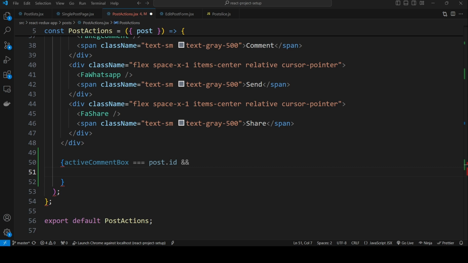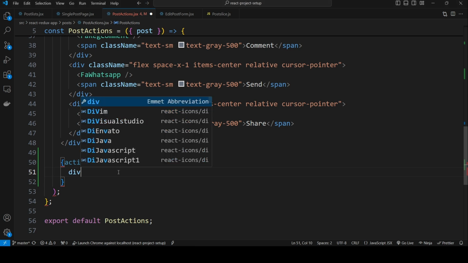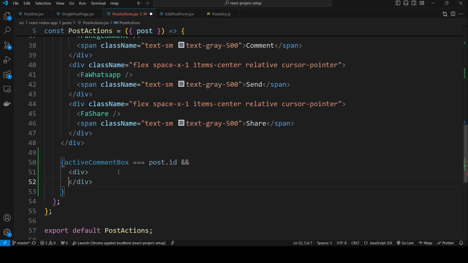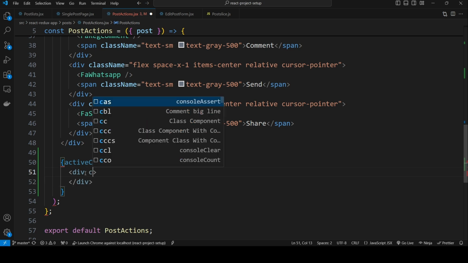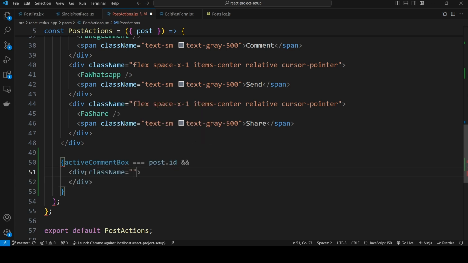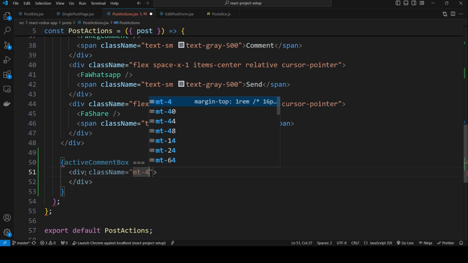For that, let me add a div tag, and inside this let me add styles as well, margin top 4.